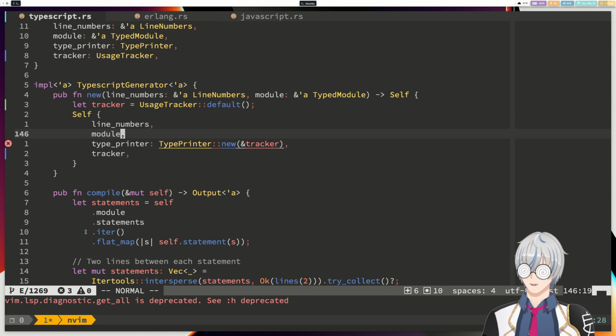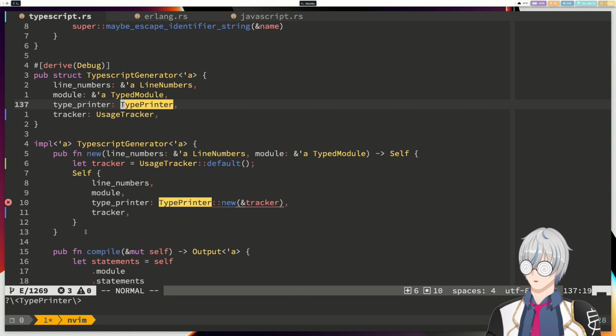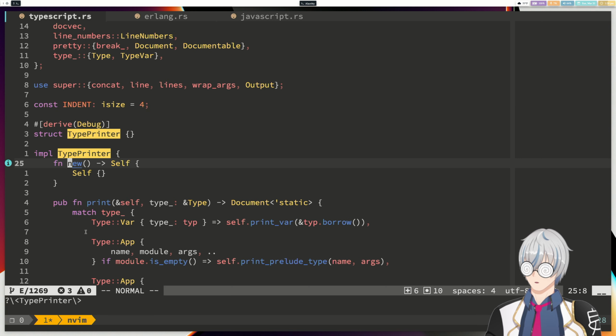So what we're going to do is pass a pointer to this tracker inside the type printer constructor. And so our type printer, instead of taking nothing, will now take a pointer to a tracker.